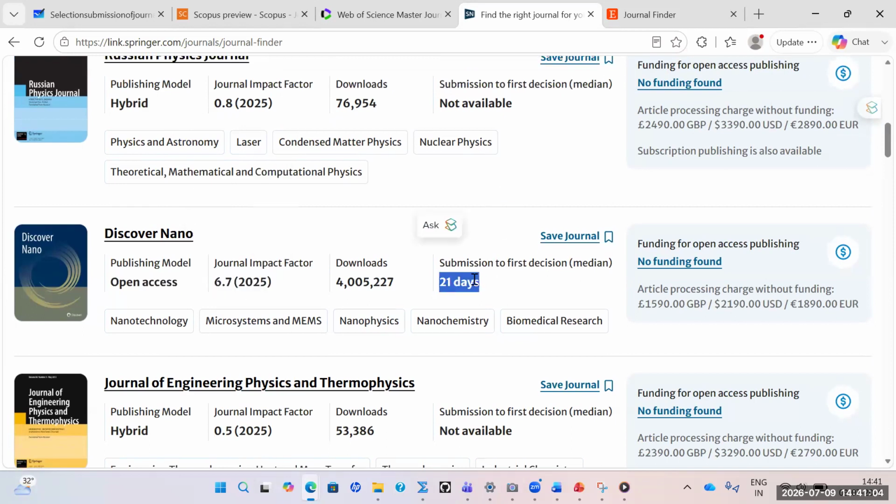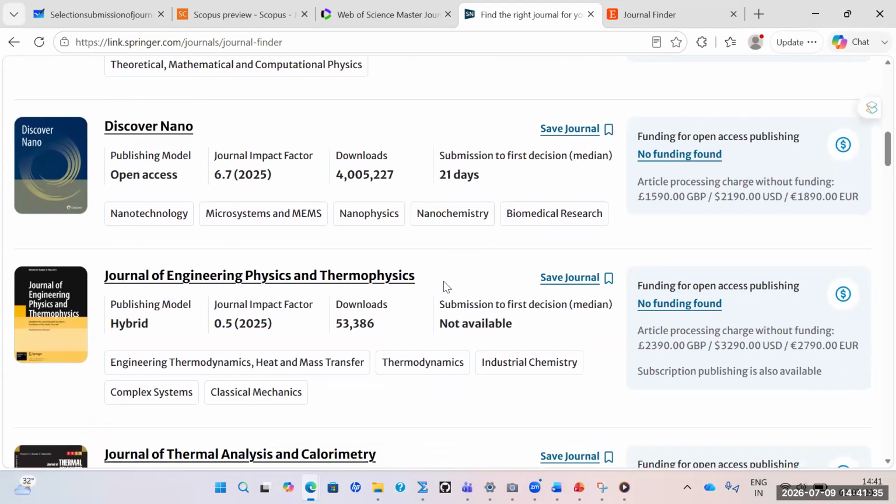and it takes 21 days because it is responding very quickly. But once it accepts the paper, even though the impact factor is good, it is open access. Once the paper is accepted for publication, one has to pay money. They have given it here, right? Maybe they may give some discount also. In terms of dollars, a minimum of around $2,000 is there after acceptance of your article. You have to pay and then you have to publish.